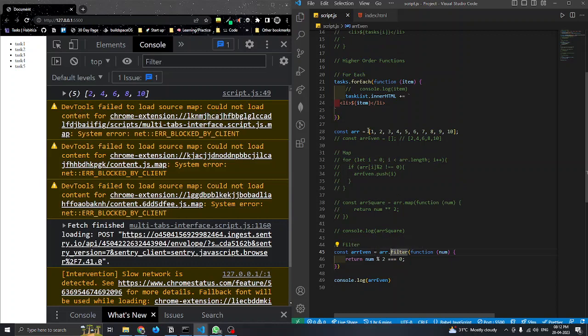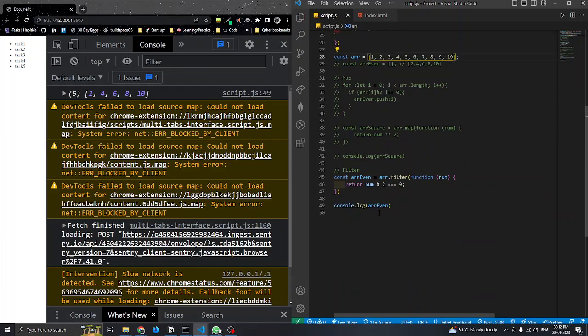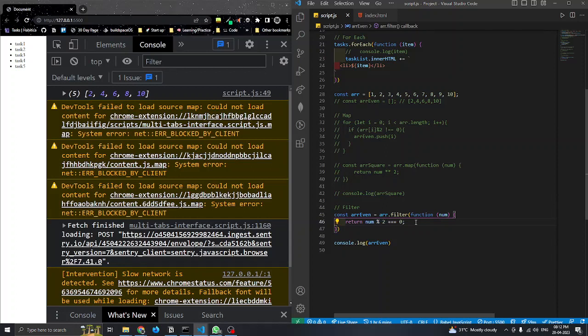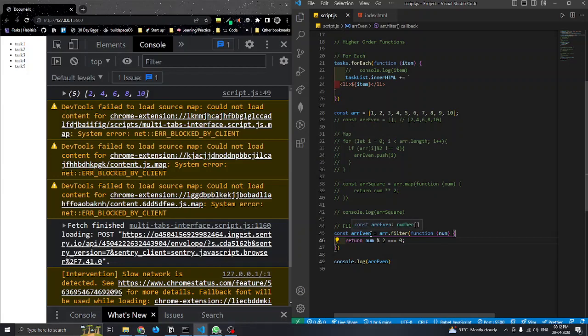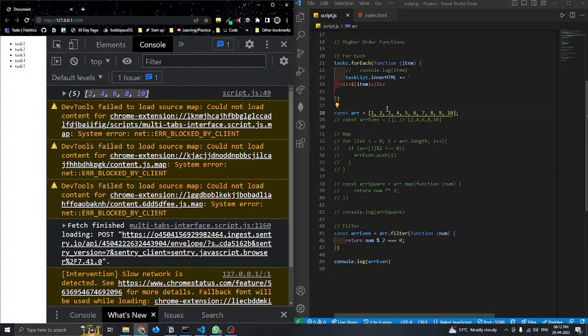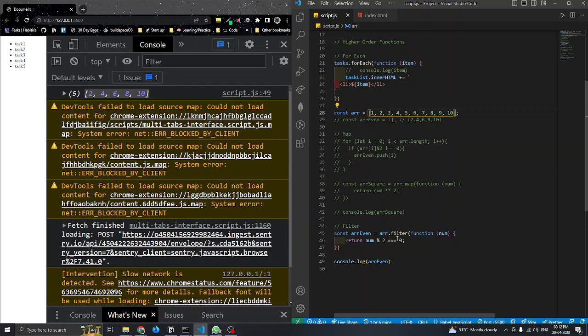So basically for each of these, from 1, 2, 3, I give a condition. If it's true for 1, it will return 1. If it's true for 2, it will return 2. If it's true for 3, it will return 3, and so on till 10. In my condition, what I've specified is, if the remainder of the number when divided by 2 is 0, meaning it's an even number, then return that number to my new array even. So when 1 is divided by 2, do we get 0? No, right? So it's a false condition. So number 1 is not returned. You can see in the output also that number is not here. But when we go to 2, 2 divided by 2, remainder 0, so the condition checks. So 2 is returned here. So this filter method looks for you to return a boolean value, true or false, and based on which item it is at, if it's true it will return that item, in our case that number. If it's false, it will not return that item.